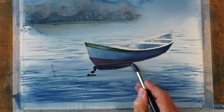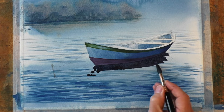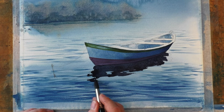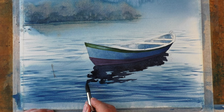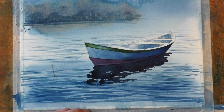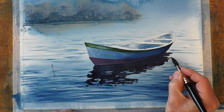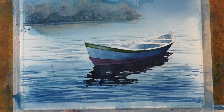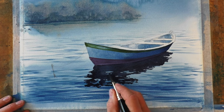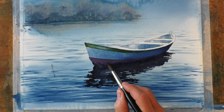Now for the lovely dark reflection under the boat — I've used the same blue again, but as before I've put a lot of Payne's grey into it to give it some real strength, because we want a lovely dark contrast here between the side of the boat and the water. Move your brush freely and as quickly as you can, and don't forget to try and leave some little lighter blue areas coming through to give that little sense of sparkle. I don't have a crisp line between the reflection and the side of the boat — I'm painting some dark up into the side of the hull and then with some clean water just softening the edges.